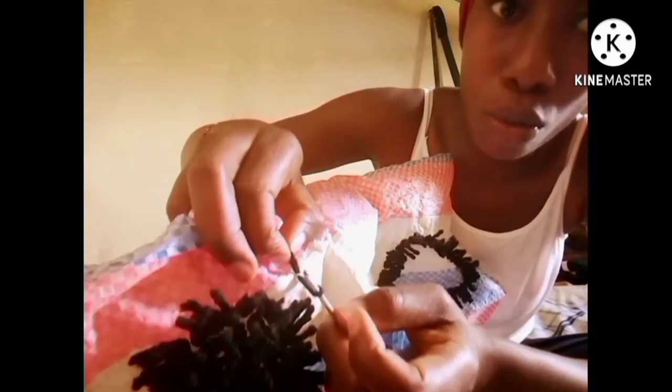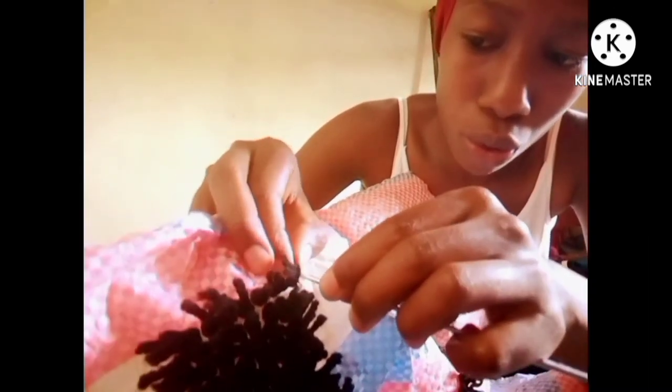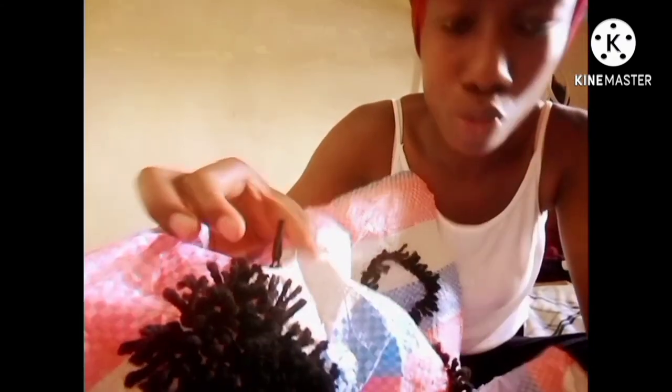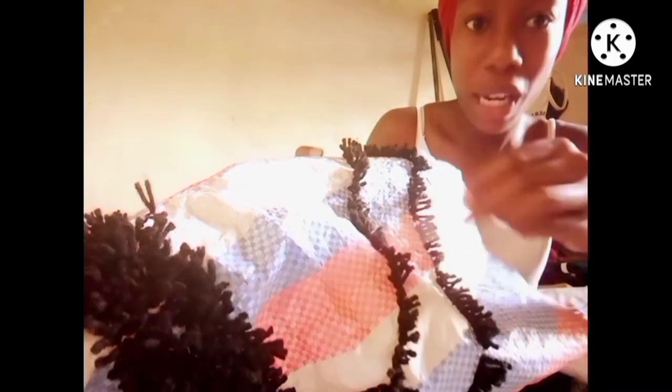And then you unachukua so ikisha fika the other side hivi the loop ikiwa hivi, so ni kucrochet tu unachota hizi mbili zilikuwa the other side. Ni kama kufunga tu, you pick them in that loop and then hivyo tu. So you do that kwa as in vile nilikuwa nimekuambia. So you will first do kwa design kama ni dotted as in hizo circles, so uta crochet along hizo circles hivyo. So let me show you again.